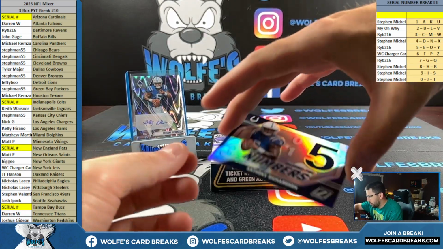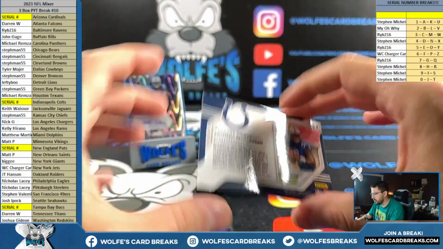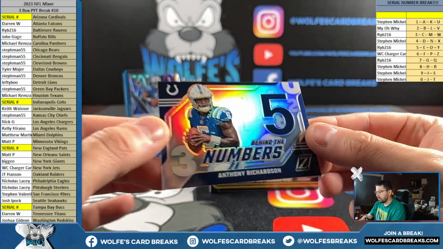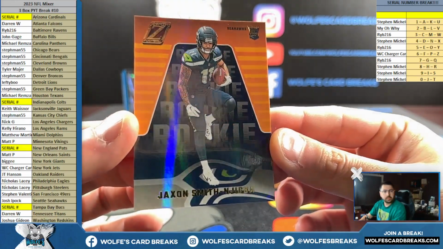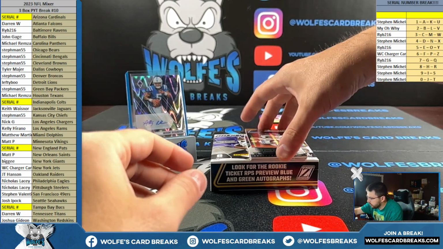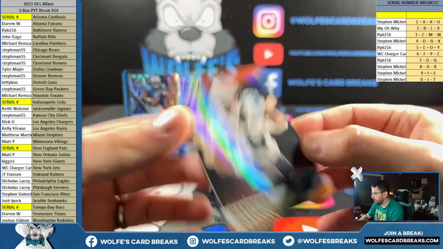We have a Behind the Numbers, a rather rare insert from this set. Anthony Richardson, card number 2 for the 2 spot, my OI. Not numbered, but again, haven't pulled too many of these out of Zenith, these inserts. More for the Seabirds. Just a little base rookie action there. Miles Sanders. It's a little base card there for the Panthers.